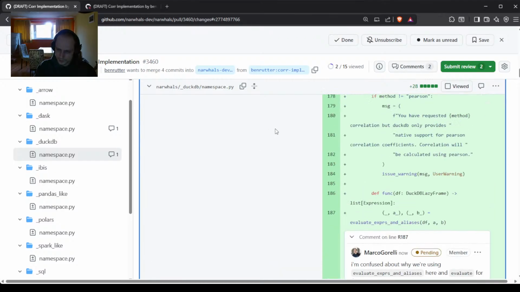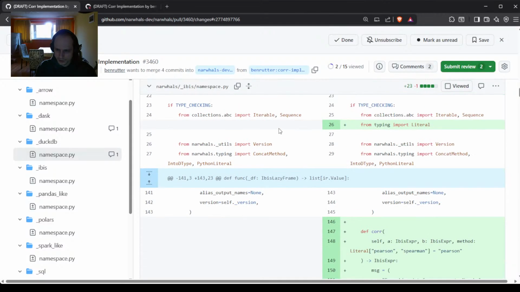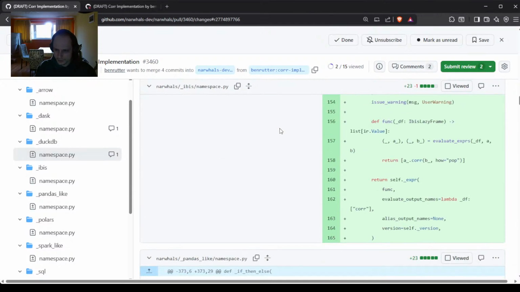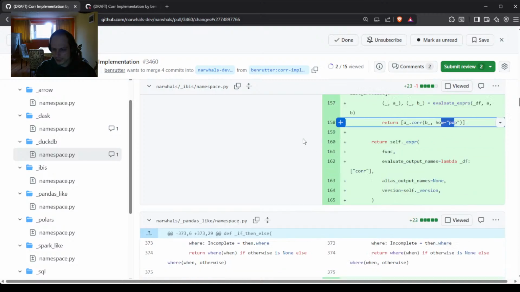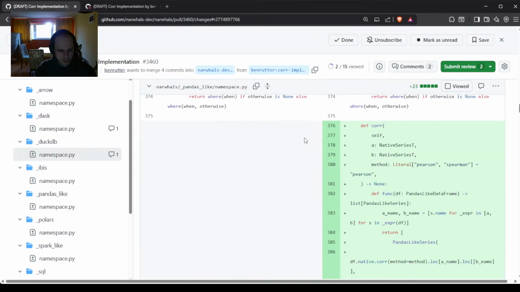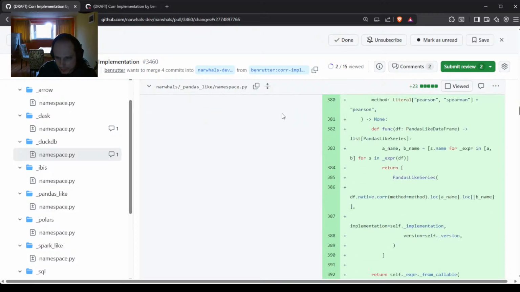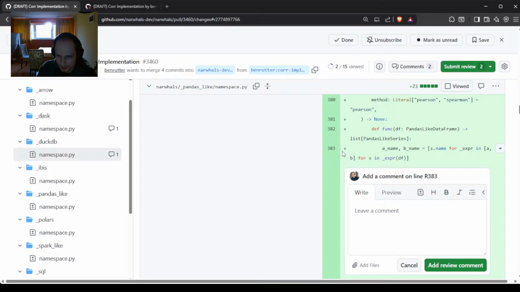Here we've got F.corr, and in Ibis, oh, it's just .corr, how equals pop. And yeah, curious about PySpark. Yeah, here, same.